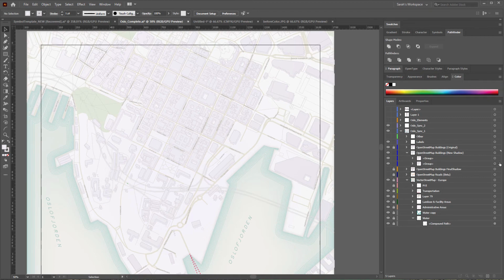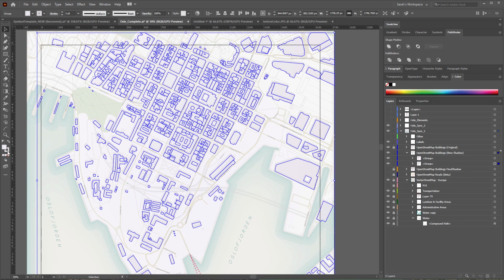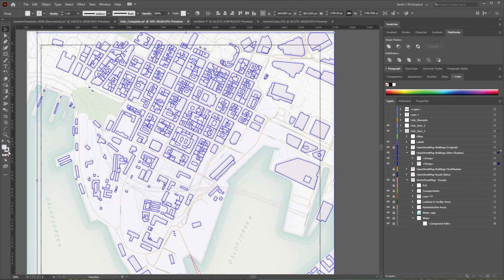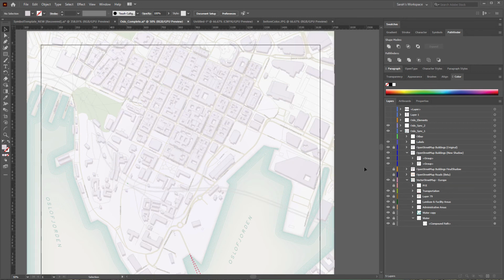So I'm going to select that group that I just dragged. And I will make the fill color for those buildings a little darker. Okay. And I will remove the stroke. Actually, I want this turned into a sort of gradient symbol. I'm going to make it a solid without a gradient and just the color that I added. So I'll click away again to see what I just did. So it kind of gives that building shadow already.